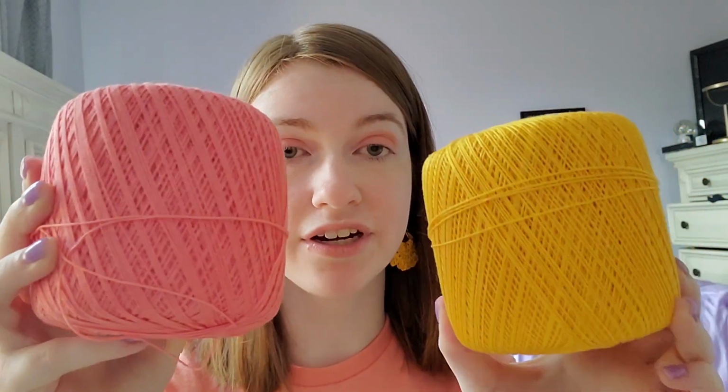What you're going to need for these earrings are crochet lace thread in your favorite color. This is so much lace thread, and these little, I guess they're cones. They don't look like cones, these ones, but there are some that actually are on cones. But this is like 800 yards of thread.